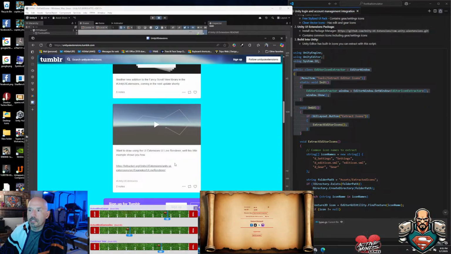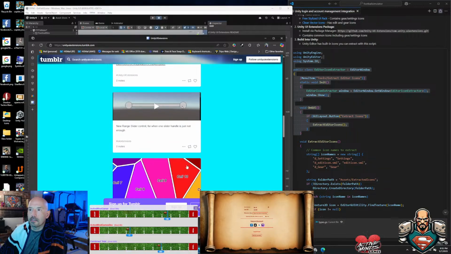Want to draw using the UI extensions, UI line render? This little example shows you how. New range slider control for when one slider handle is just not enough.